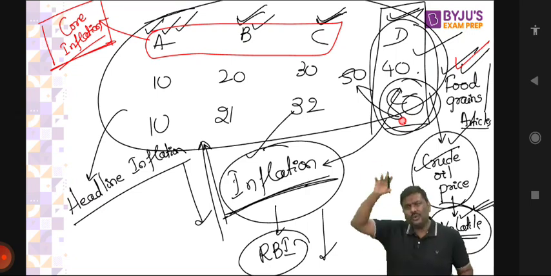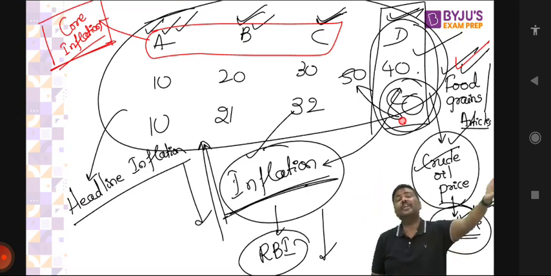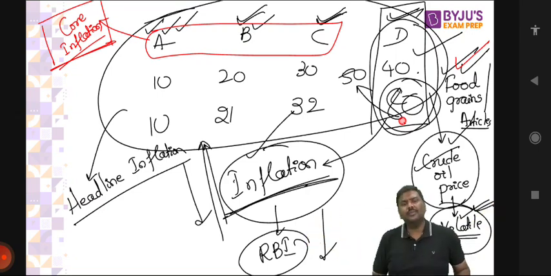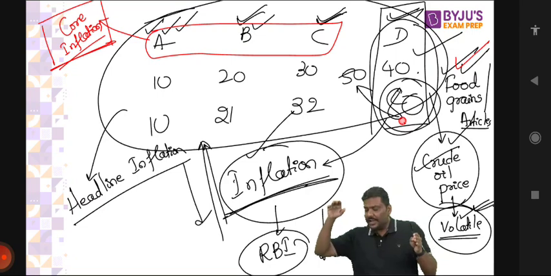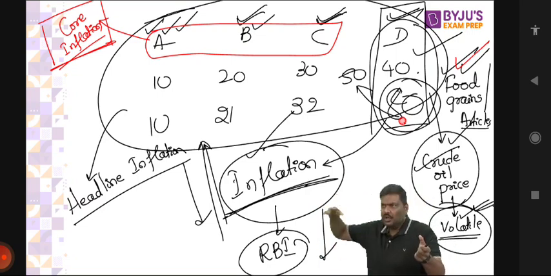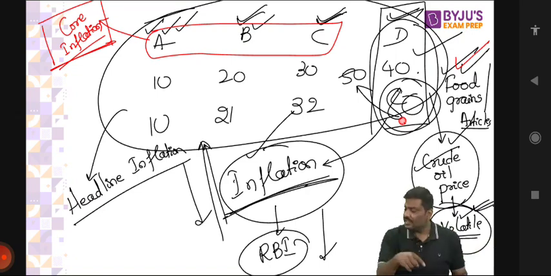Last year, nimbu or lemon was sold at 50 rupees per unit. Do you think that's a common phenomenon? Today, the wheat prices are very, very high. Do you think that's a common phenomenon? No. These are fluctuating. That's the reason when you talk about core inflation, we exclude these commodities whose prices we already know fluctuate a lot, and calculate the inflation for the remaining commodities. That is called core, which is a better indicator compared to headline inflation.